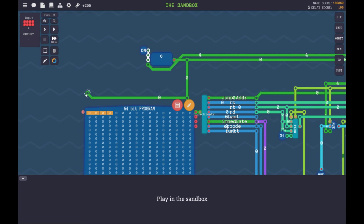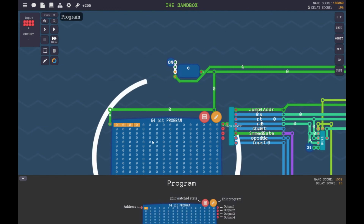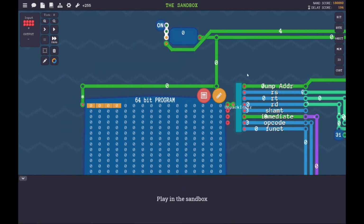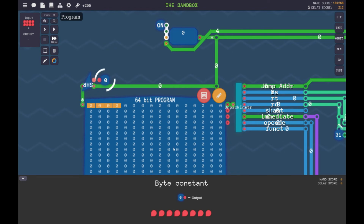So now we can just take this instruction address, send it over to the 64-bit program, and there's now just one catch. The program counter over here is always storing a value that's divisible by 4. Again, so the bottom 2 bits are always 0. The 64-bit program component doesn't like that, right? Because this one is 64-bit word addressable. So if we want to switch to the second instruction, we want to go from address 0 to address 1, not address 0 to address 4. So this time we want to go the other way. We want to shift right instead of shifting left. But it's exactly the same. We want to shift by 2 places.